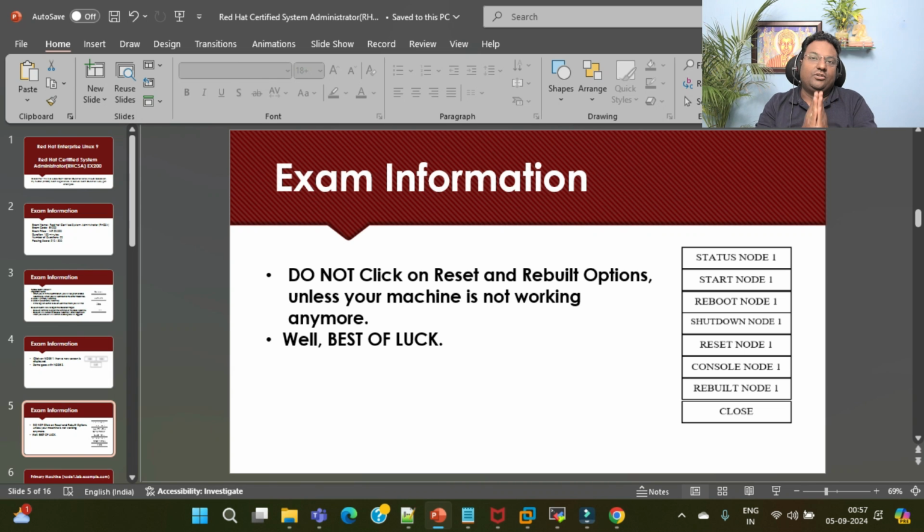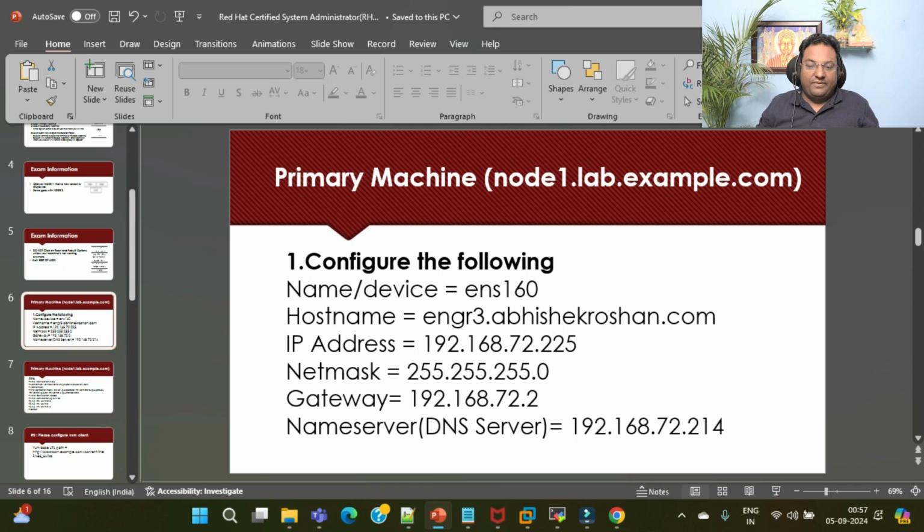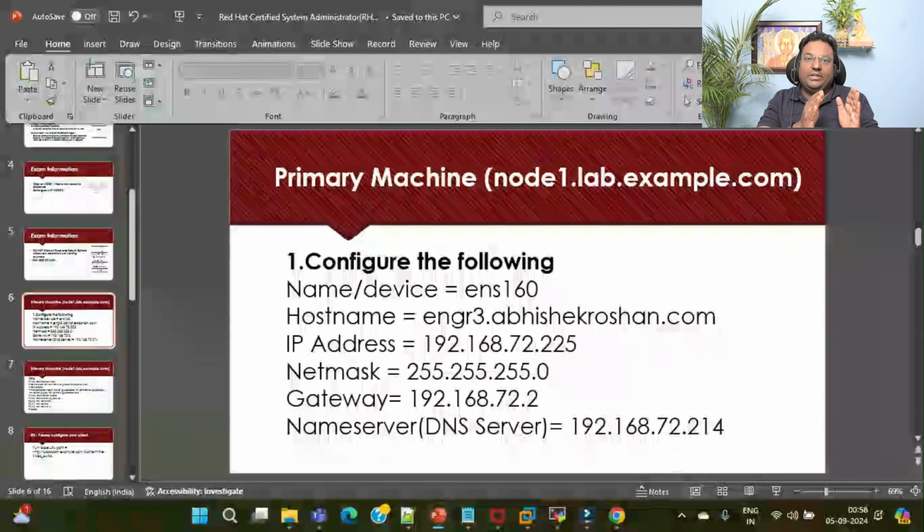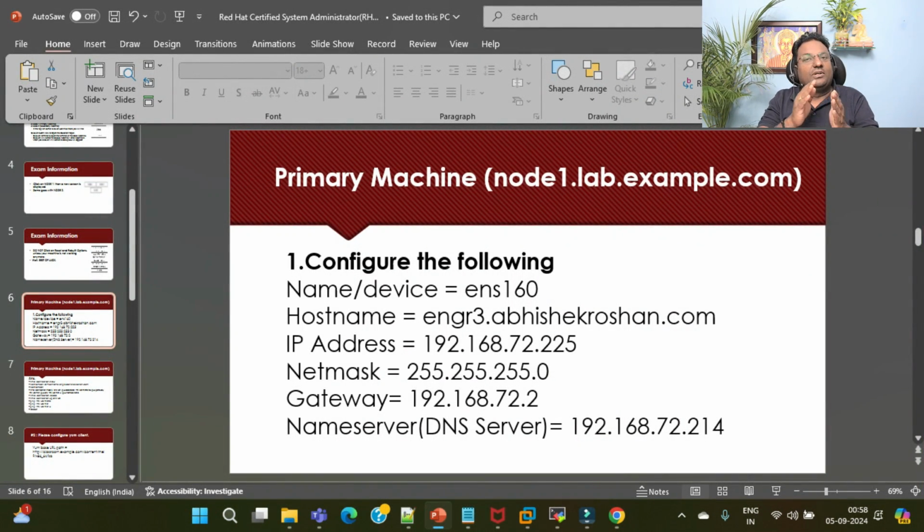Now you are in node 1, you have a set of questions, right? What is the first question you are going to encounter, guys? This may be for node 2 also. In node 1, it depends on the candidate. Few candidates will get 20 questions, where 14 questions need to be configured for node 1 and 6 questions for node 2.